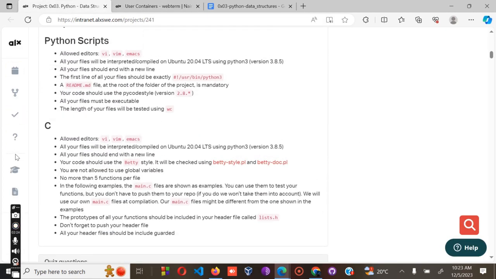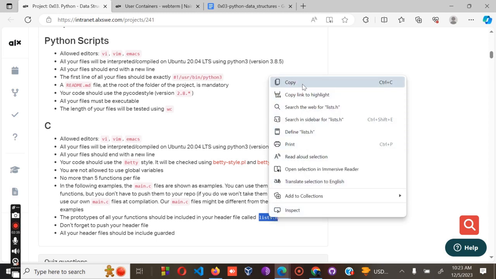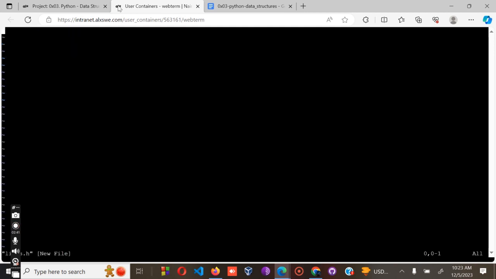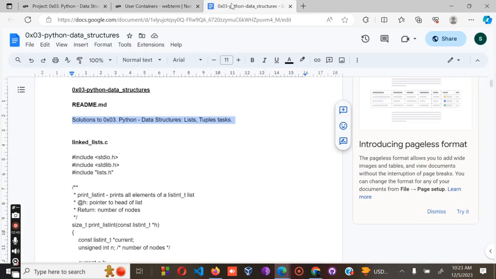Then after this, the next step, as per the instruction, the prototype of all your functions should be included in your header file. So you create a header file, JSON. So copy, paste, then insert. Then I have already the code.